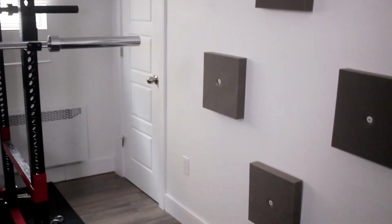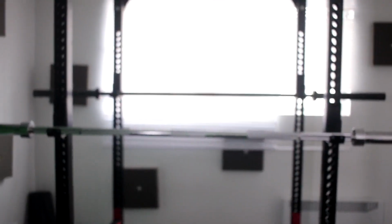So that's it. There's your home gym. Hope you like it. Also got my closet in there for some extra goodies. But there you go. Simple, and it's everything that I need.